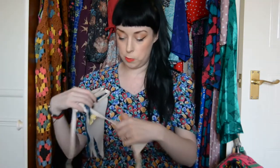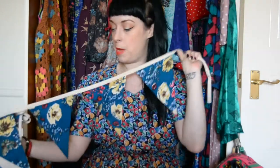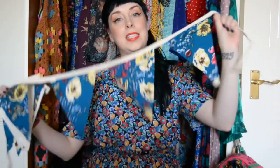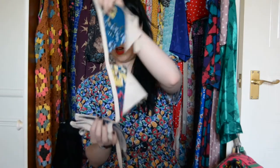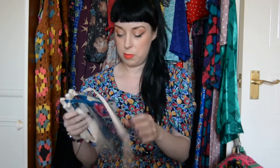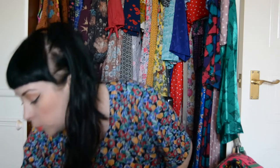I also got this lovely bunting from Marks and Spencer in their sale — it's a heavy canvas print bunting in a dark teal colour with a lovely flower print. I'm going to put this above my bed and show you how I've styled it. I couldn't find my toolbox this morning, so I'll wait until my husband comes back to find it, but I'm putting it up myself — I don't need anyone to put my bunting up!